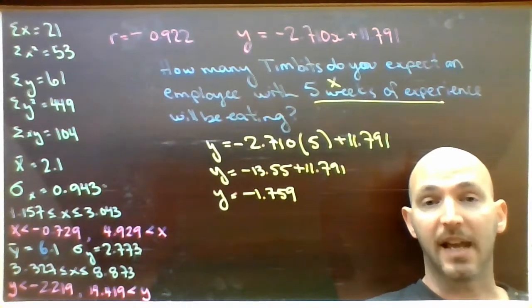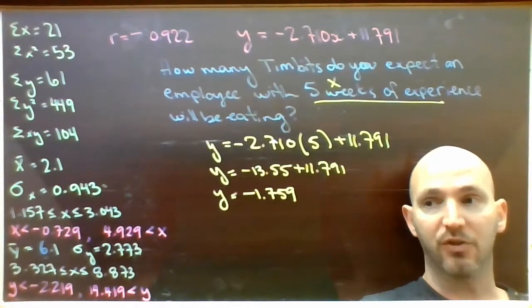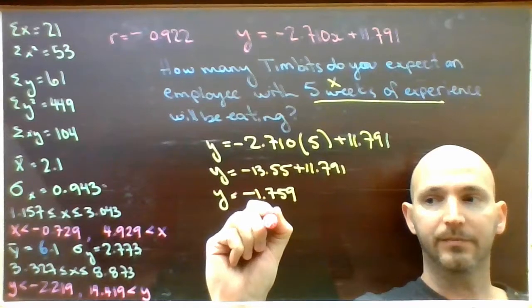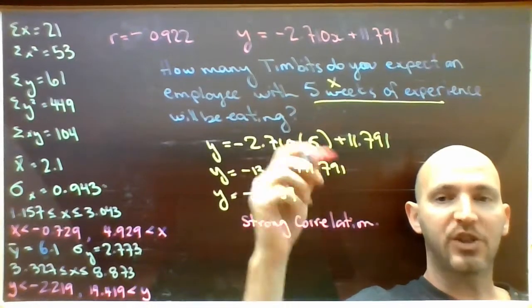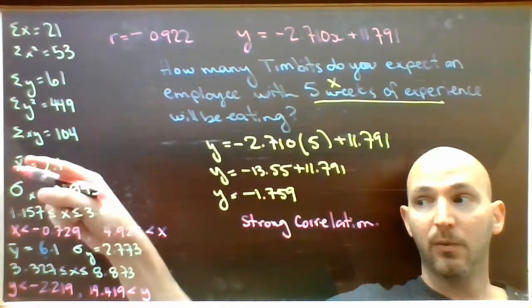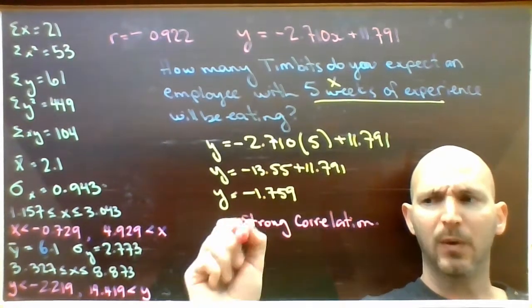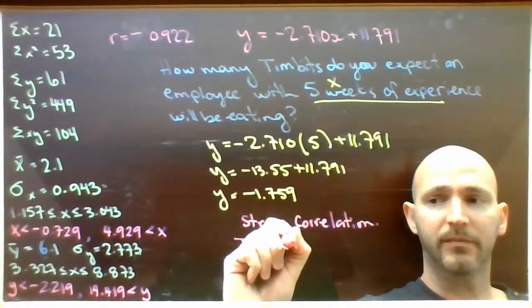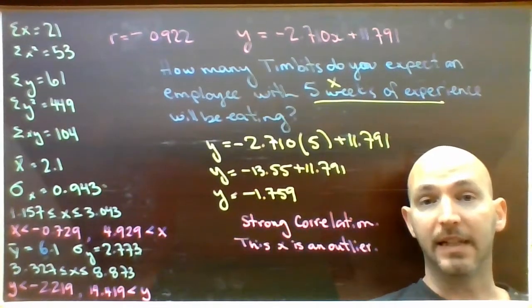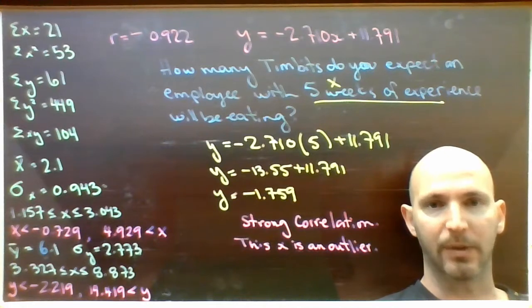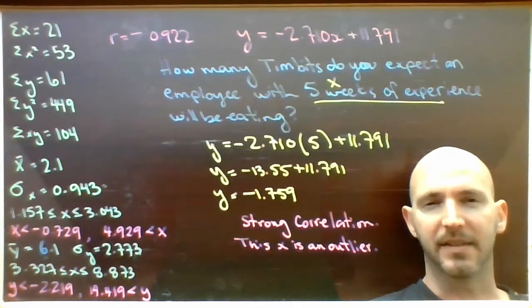But we'll start off just asking the normal question, how confident are you in this result? Well, the correlation coefficient hasn't changed, so we still have a strong correlation. But if I check this X value, an X value of 5, we said over here with the X's that anything bigger than 4.929 was an outlier. So this X is an outlier. And when you extrapolate into the outlier range, you're in very dangerous territory. It may be because you didn't sample enough people to get X's out there, or it could mean that the model doesn't apply here anymore.